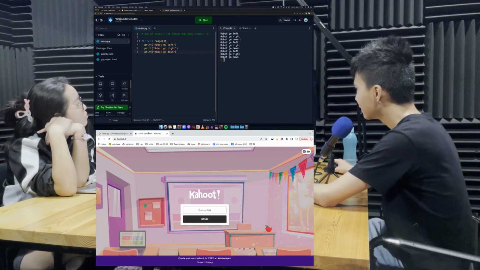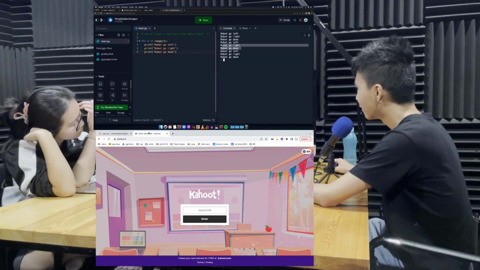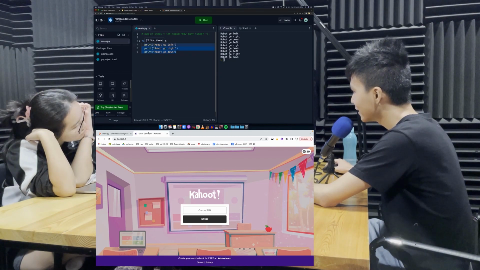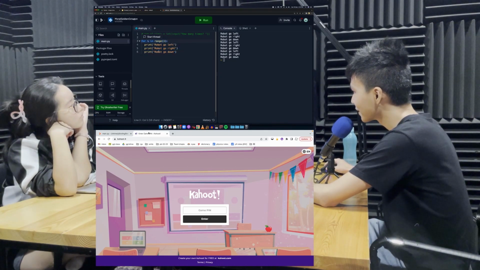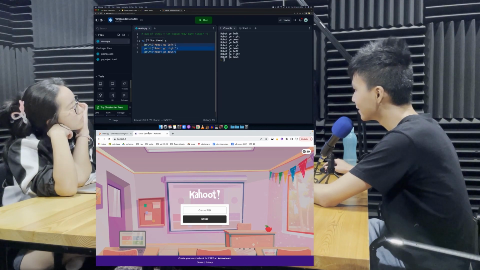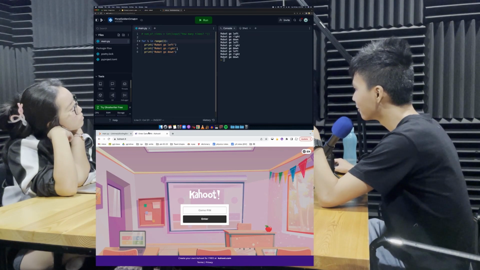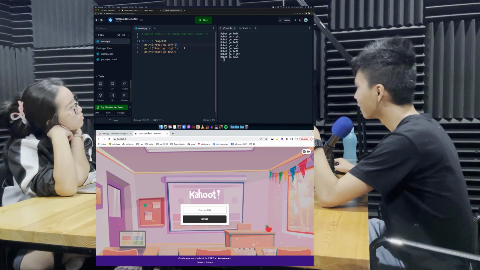you see that it says robot go left, right, down, left, right, down, left, right, down, 3 times. Now I've just written it 1 time, but by writing for i in range 3, it has executed lines 4, 5, 6 3 times. So the code was line 1, line 2, line 3. Line 3 tells me to run lines 4, 5, 6 3 times. So you go 4, 5, 6, 4, 5, 6, 4, 5, 6.